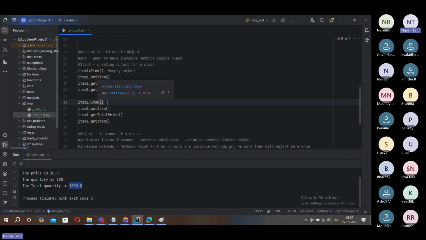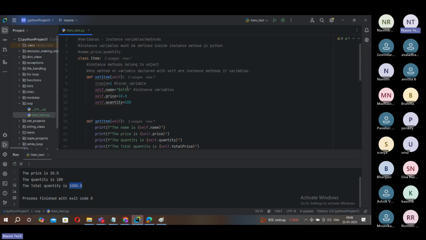So we are creating multiple objects, and here we are creating two bolt items. How many items are created? Two items, and both items are bolts. No change in that. If you want to create multiple items, the first time bolts, second time nuts, third time some other iron items, or some bag, fourth time some book, then you have to do parameter passing. That is a much more efficient approach.